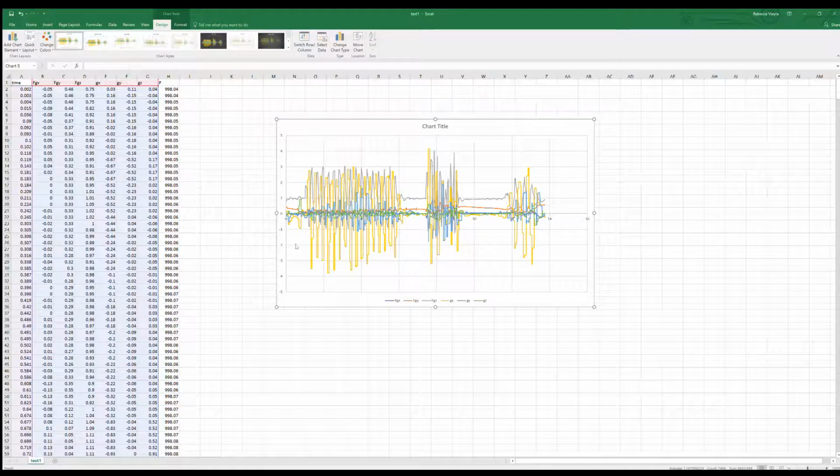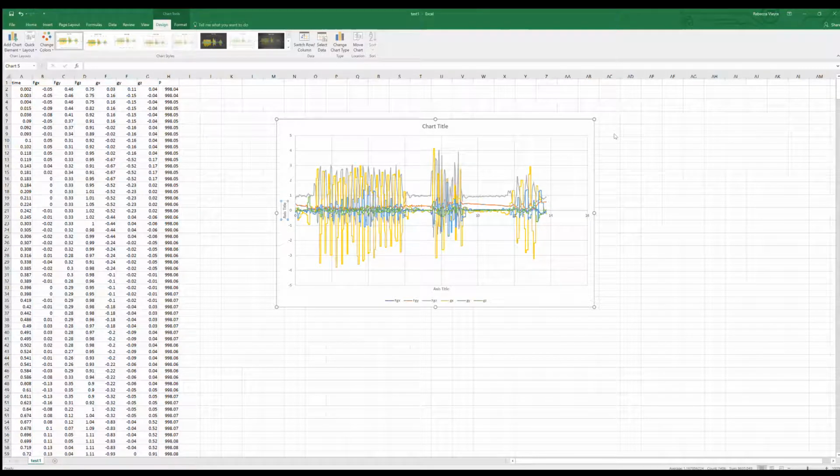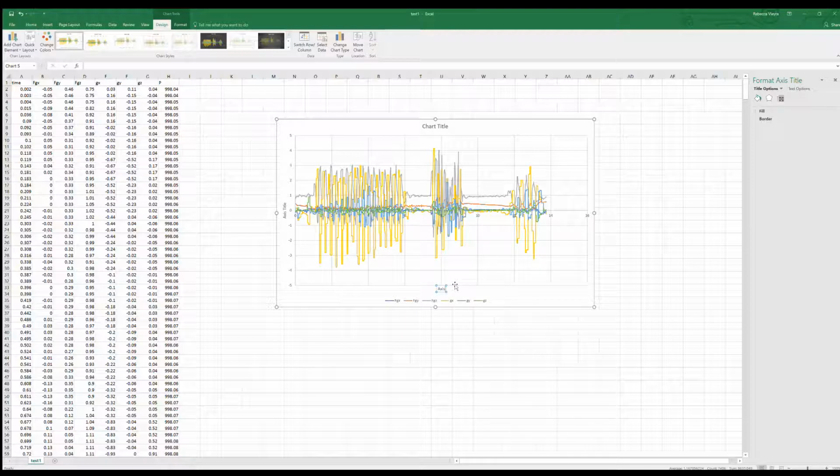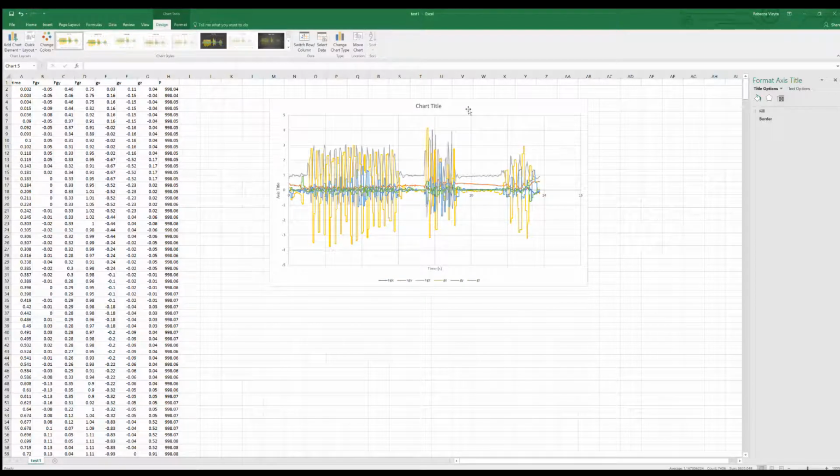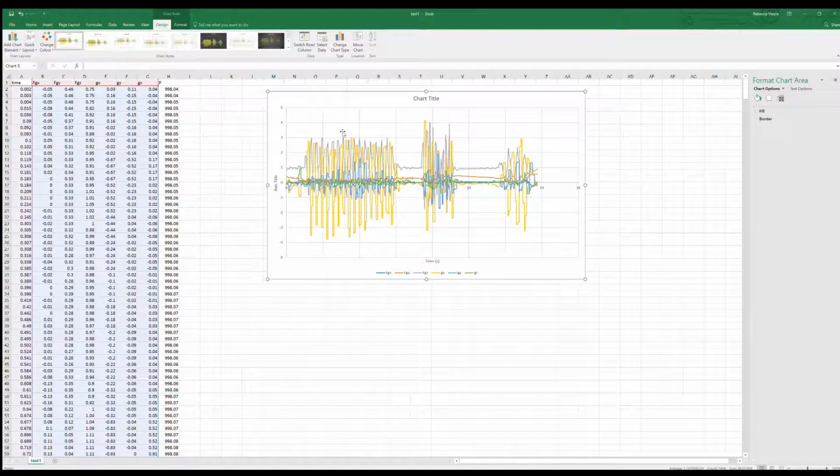Now, within programs like Excel, it doesn't necessarily automatically put axis titles for you, so you'd have to do that. The axis title down here would be time, and in this case we happen to measure in seconds. The axis title over here is going to be whatever measurement value corresponds to the different colors. There's a little key down here that helps you see what is what. So it's either G-force or gyroscope measurements in the X, Y, and Z component. Now, if you wanted to do any kind of analysis like find averages, maxes, or mins, you'd have to do whatever your software requires you to do in order to accomplish those things.